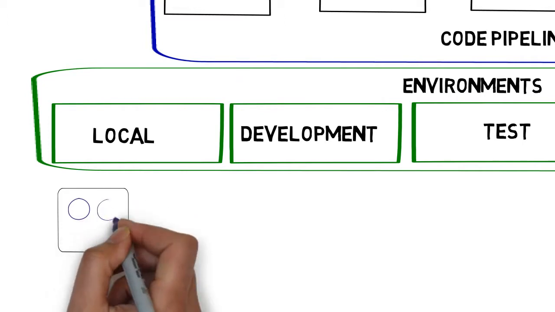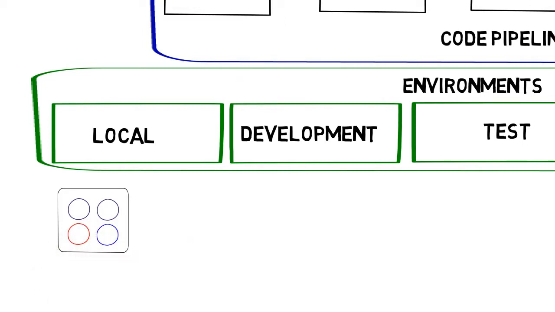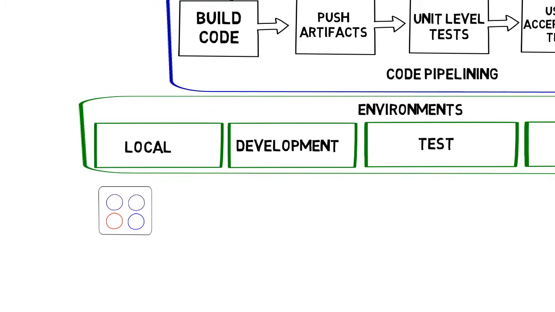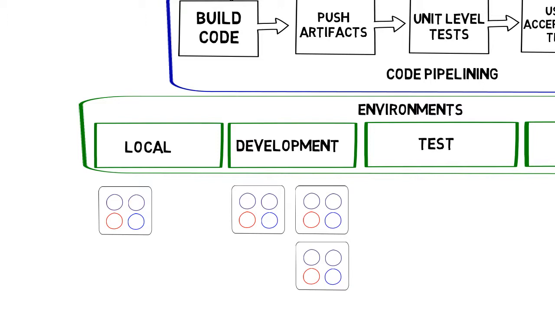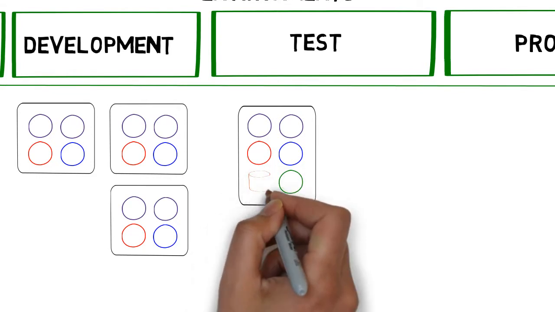Now, what's unique about today is I have new applications that are using microservices. So instead of one application, there's several different moving parts to it. So in my local box, I may just have 3 services running, but in development, I may have a bunch of services running from all the different developers.